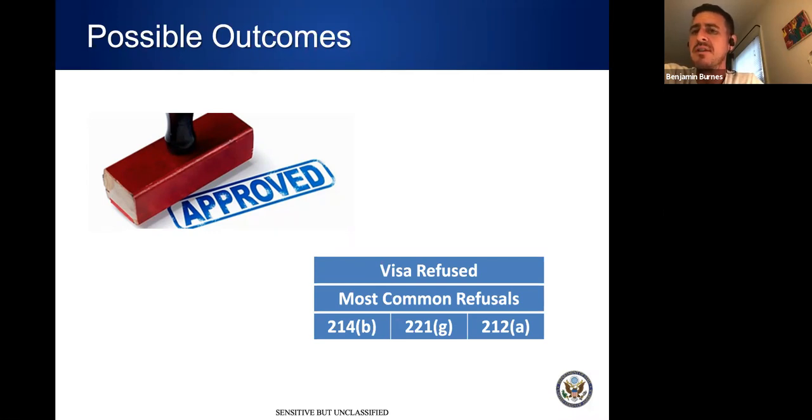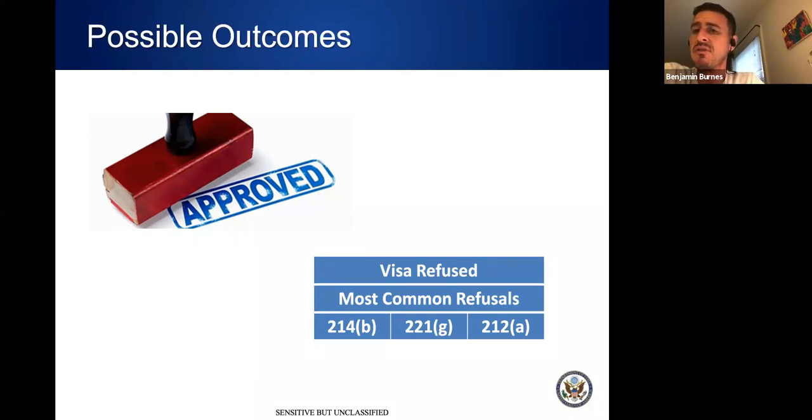We might basically tell you, hey, can you provide this information to us? And then we will adjudicate your case. And there's no problem with that. It just means it might take a little bit longer, but we can usually move that pretty quickly. If you have to give us documents, we'll tell you what you need to provide to us. And then the other outcome is a refusal.